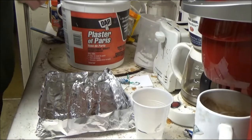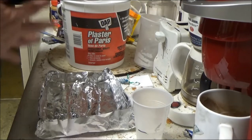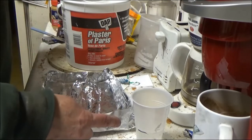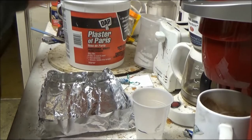A lot of times you might hear people say, oh, use a 3-to-1 mixture or use a 4-to-1 mixture, 4 parts of plaster to 1 part of water, okay? Plaster is different, okay? Sometimes it has a personality of its own. It's going to want water to help make it work.